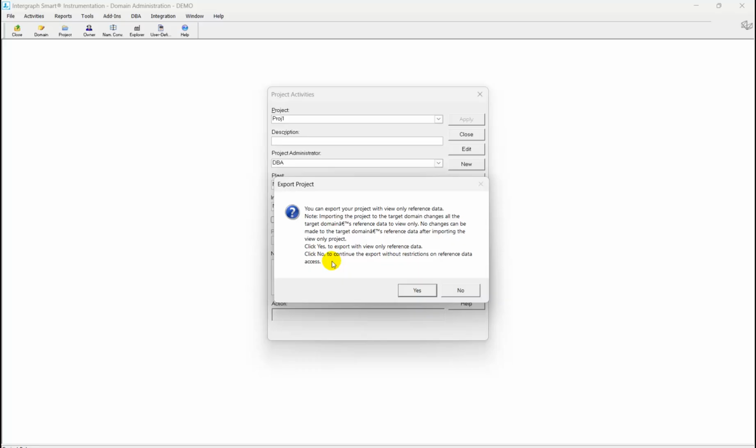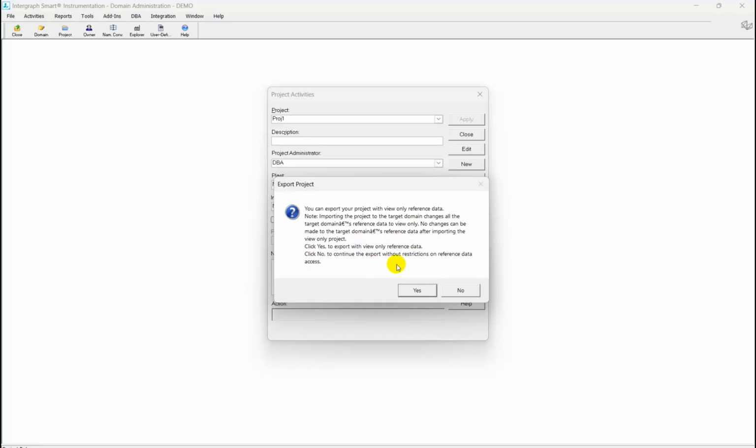Right. So the difference between those two options is that if you don't want the external subcontractor to modify the reference data, you would let them have read-only access. If you want to let them have full access, then you select no. So then you just need to update your workflow to ensure that the reference data is always synchronized between the host project and the offsite project.